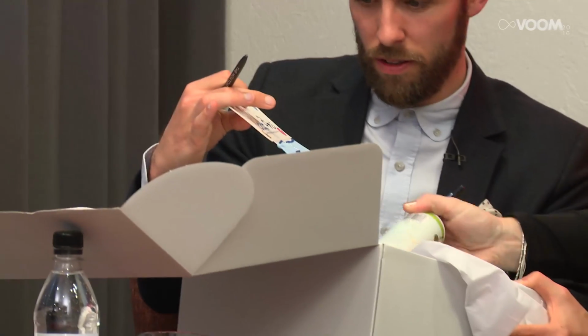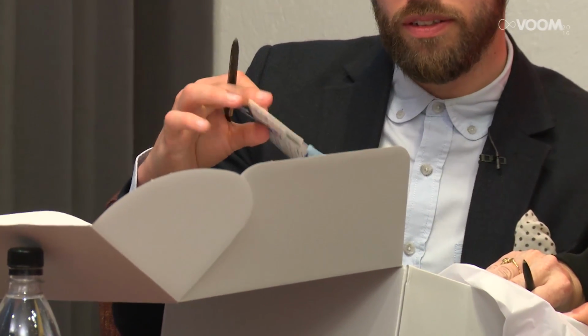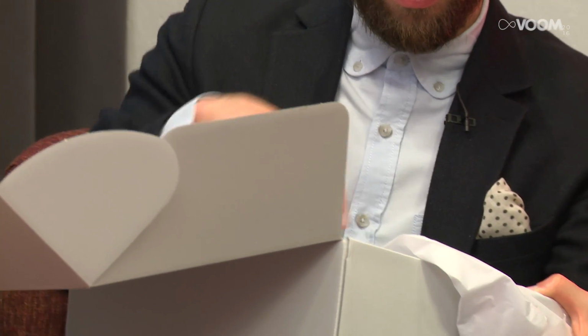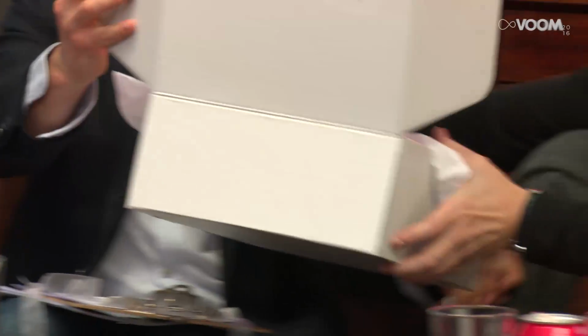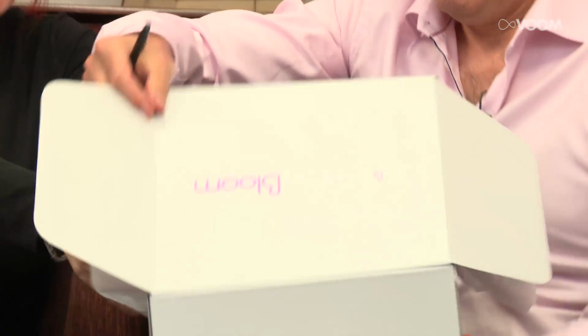And the thing about these boxes are, what we're looking to do is help parents to discover products that perhaps they haven't seen before. So we work also with small businesses and support them. We work with mumpreneurs and dadpreneurs who have had fantastic ideas for products, but that aren't out there. They've invented that product, they've created something amazing, but they don't necessarily have the marketing budget or power to get it out there to parents. So we're kind of solving that problem and helping them with that too.